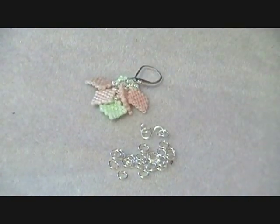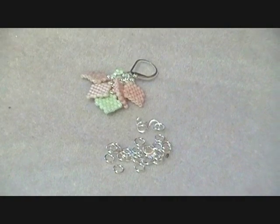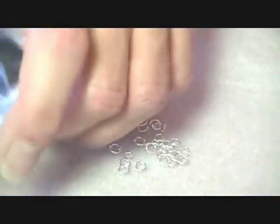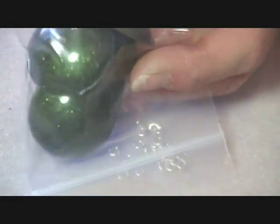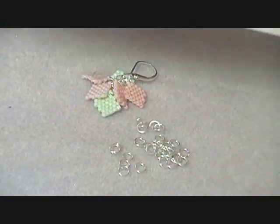Ta-da! And yes, I've been working on these cabochons with the mica powders. Awesome. Boy, do they turn out great. Wow. Like here. This is a resin cab that I used mica powder on, and I added micro glitter and gold. Oh, yummy.